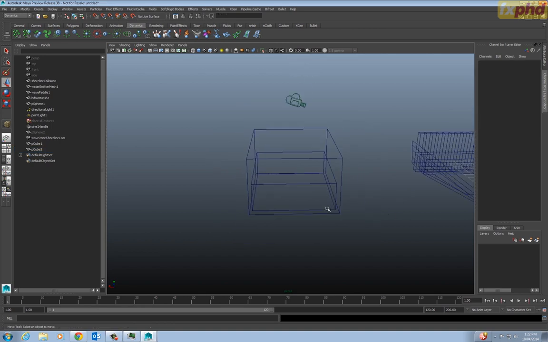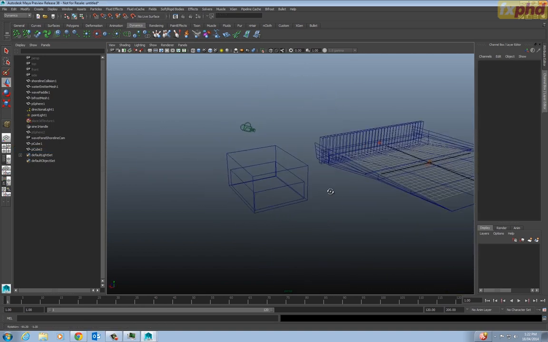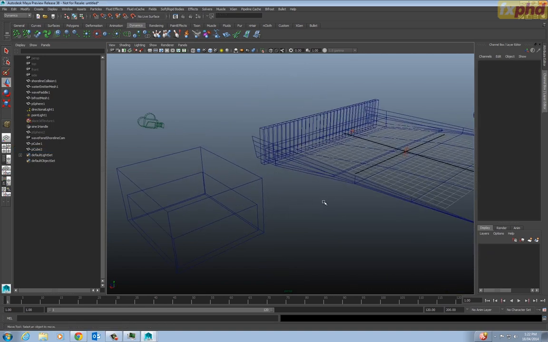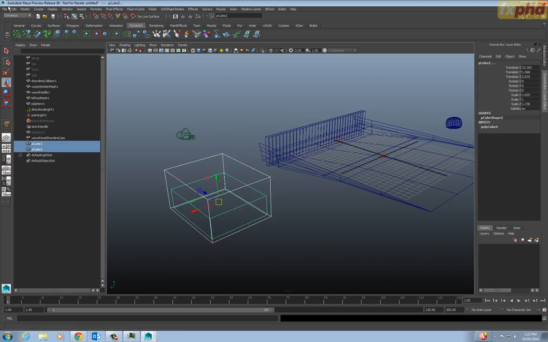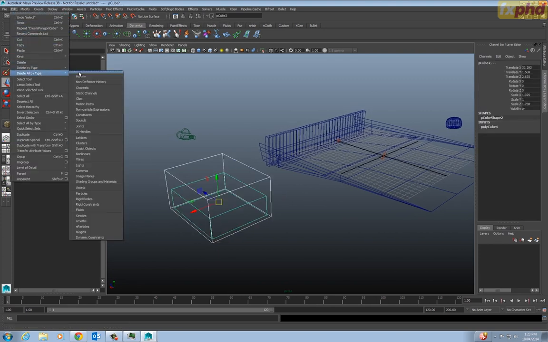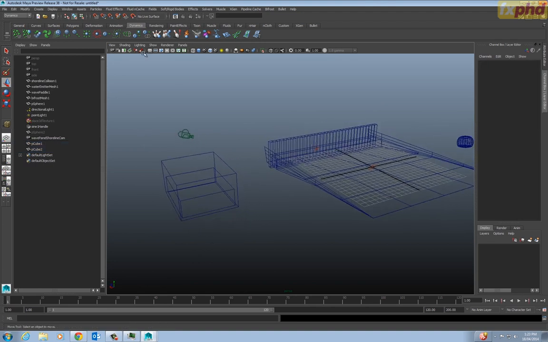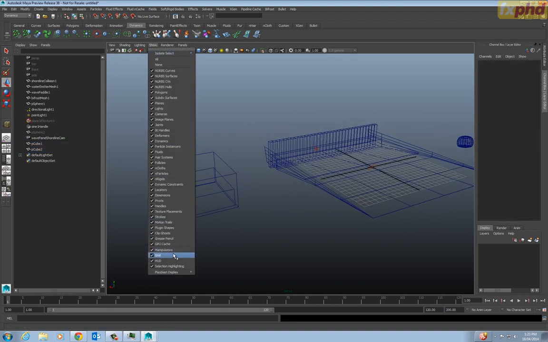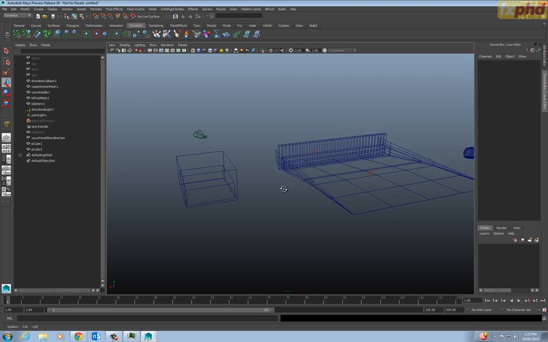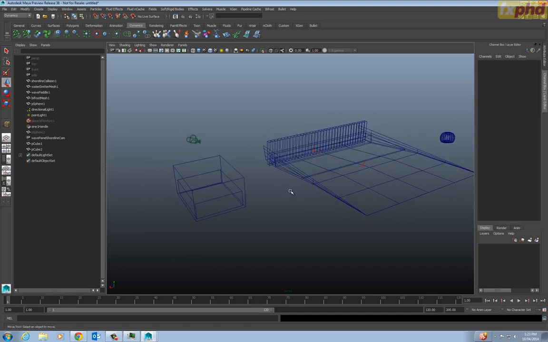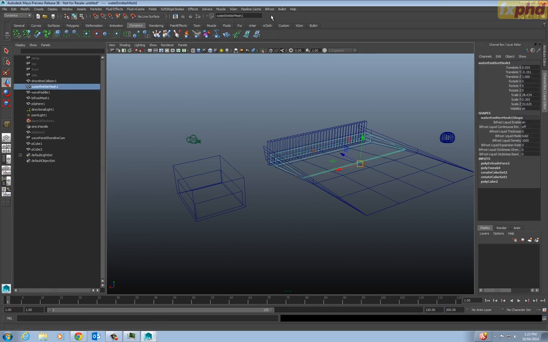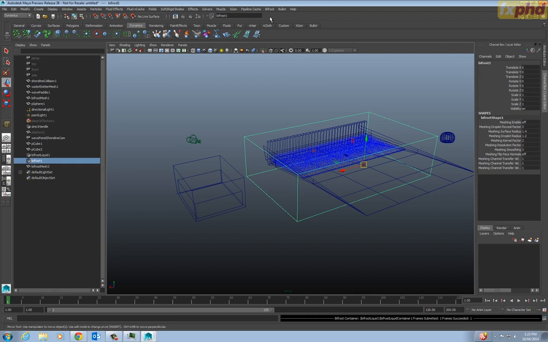scale with FX simulations. So if your geometry that you're using in your scene is too big or too small, the effect is designed to work at a certain size, whether it's Maya fluids, Maya particles, or Bifrost simulations. So one of the most crucial things is actually the scale of the scene as opposed to the animation or the accuracy of the collision geometry and things like that. So just be aware of that.